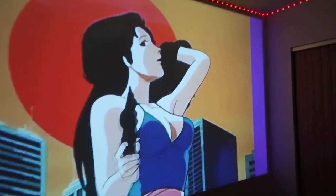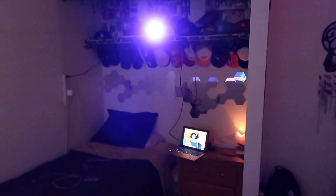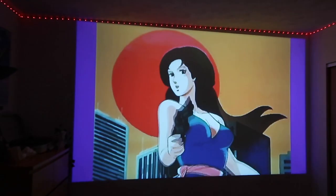I also, at night, don't tell me this is not a vibe. Like, tell me this is a vibe. I love this. I love just watching slowed and reverb songs at night. I just love it so much. I love slowed and reverb songs. I just can't really explain it.